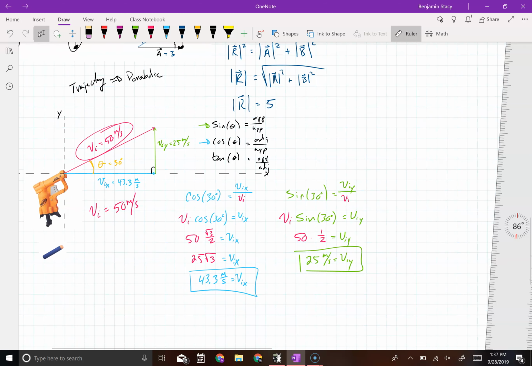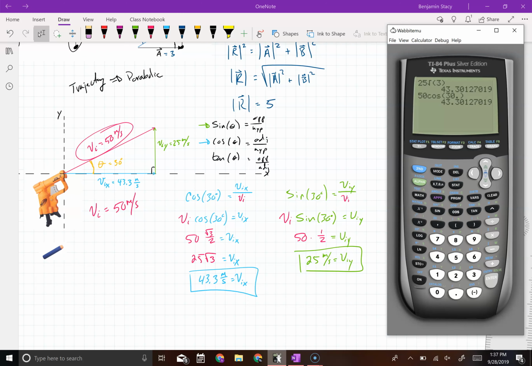We can also check this with our Pythagorean theorem, because if we have 43.3 and 25 as the sides that are not the hypotenuse, then we should be able to use the Pythagorean theorem to show that they produce 50 for the value of the hypotenuse. So let's do the square root of 43.3 squared, which is a rounded value, so it won't be exactly 50, plus 25 squared. And we get 49.995. So the Pythagorean theorem gets us back to the hypotenuse. We can use sine and cosine functions to get our other sides.